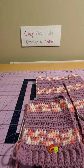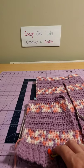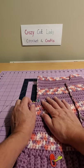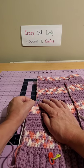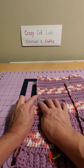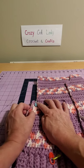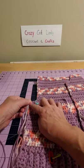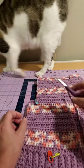Here is the front right panel. We know it's the front because our stitch markers are on the front here, and the tail is in the lower left-hand corner. I've crocheted up, and I've matched it to the back panel. I've already counted in 5 stitches. 1, 2, 3, 4, 5. So we've crocheted over to this marker. And from this marker to the end, we're going to slip stitch. And since this is the color change side, we're also going to carry up the multicolor yarn and then bring up the purple yarn and continue. So let's do it. I'm going to take the stitch marker out.